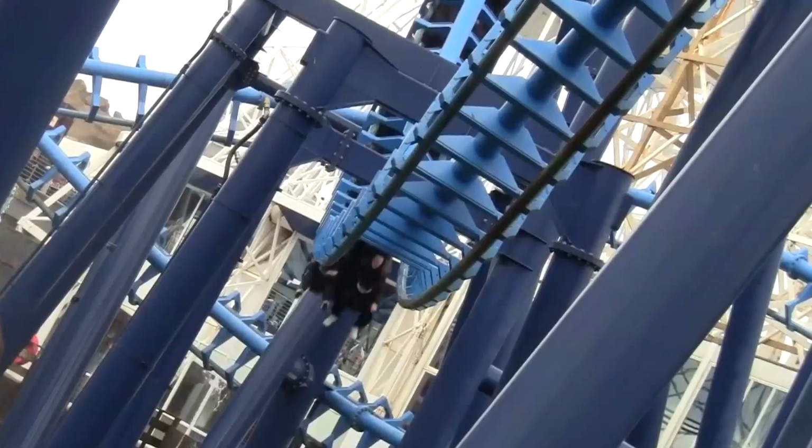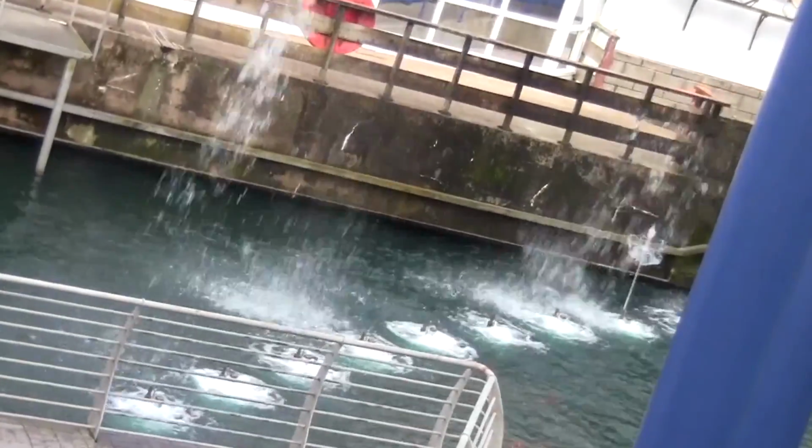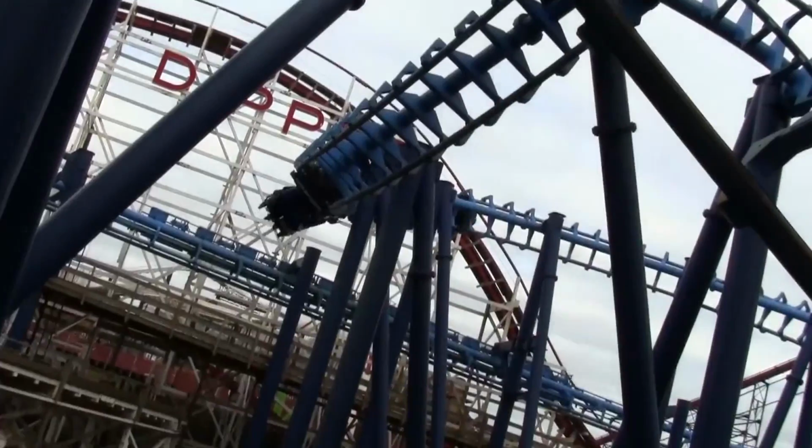Now, as I mentioned, it's the standard layout, 689 metres. That does feature 5 different inversions on Infusion, and it also reaches a top speed of 50 miles an hour. Now, I did actually ride it when it was Traumatizer at Southport Pleasureland, and it certainly didn't ride anywhere near as bad. So I'm thinking during that move, when they relocated it and rebuilt it again, it's just not helped the ride, and of course it's aged in that time as well, and it just doesn't ride great at all.